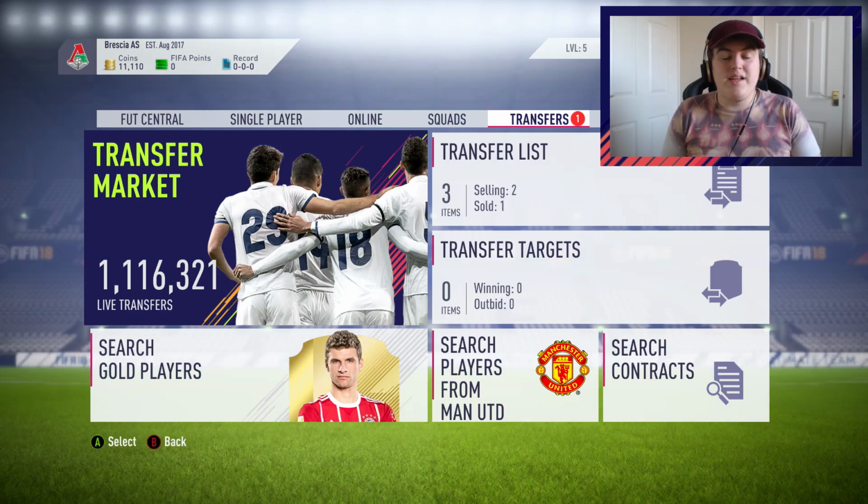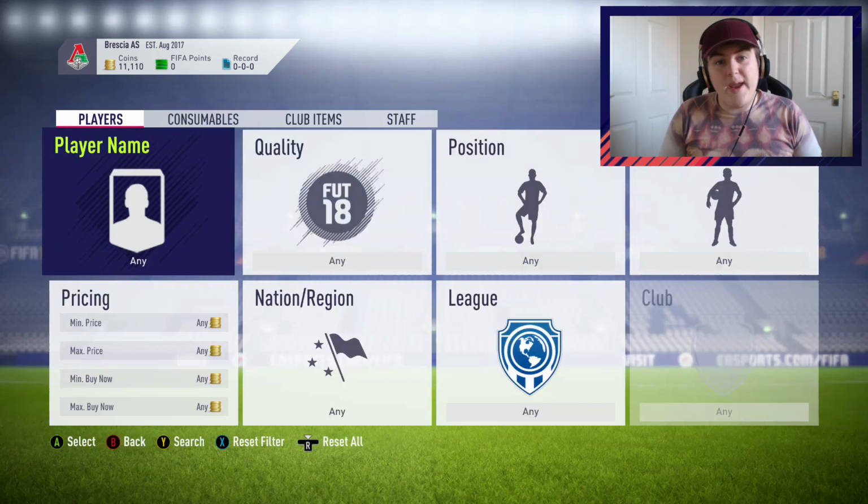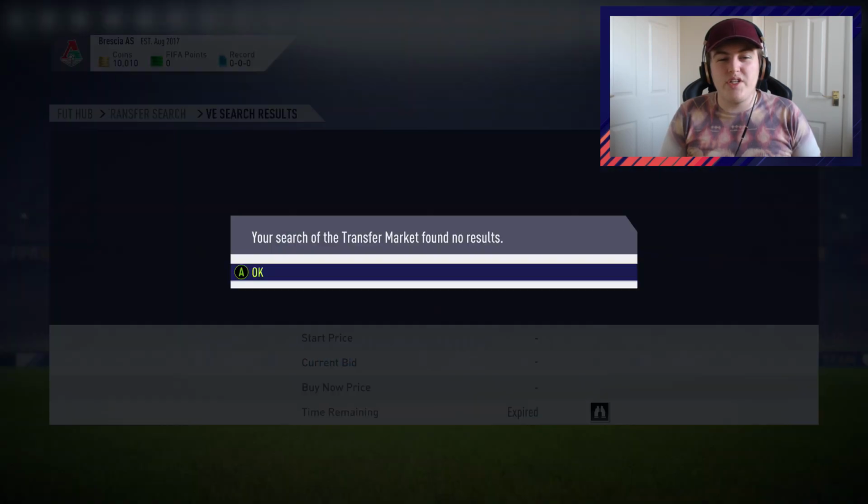So I thought I might as well sell the players on, and because of marquee matchups, it actually rose the price of Italian league players. So I made a little bit of profit on some of the players. Gonalons, Niang, and a few other players I made a few hundred coins profit on, which is half decent.